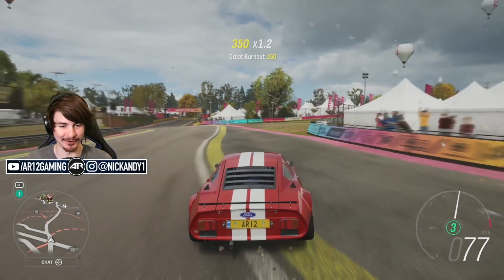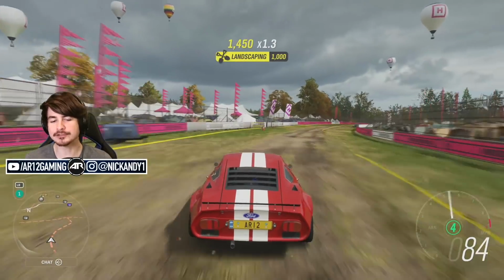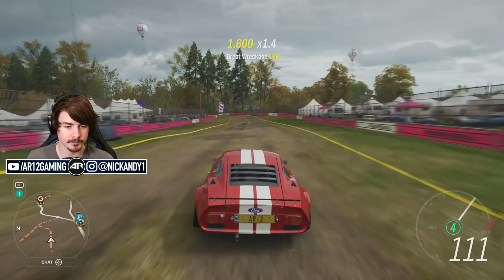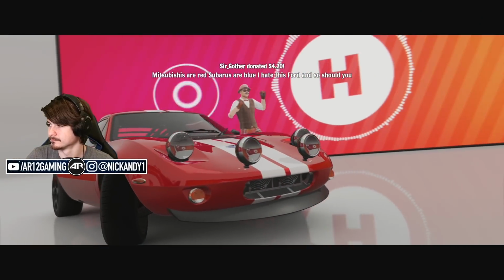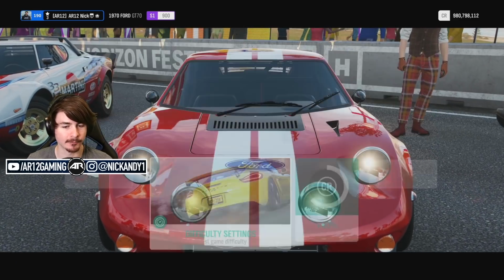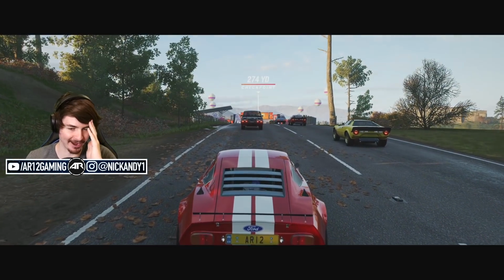Oh, I love a good Ford GT70 with a BMW engine. We can just call this Cosworth. It's definitely legit. Probably. In my mind. Mitsubishis are red, Subarus are blue. I hate this Ford, and so should you. This is definitely going to become roast the Ford GT70 as we try this thing out, I have a feeling.